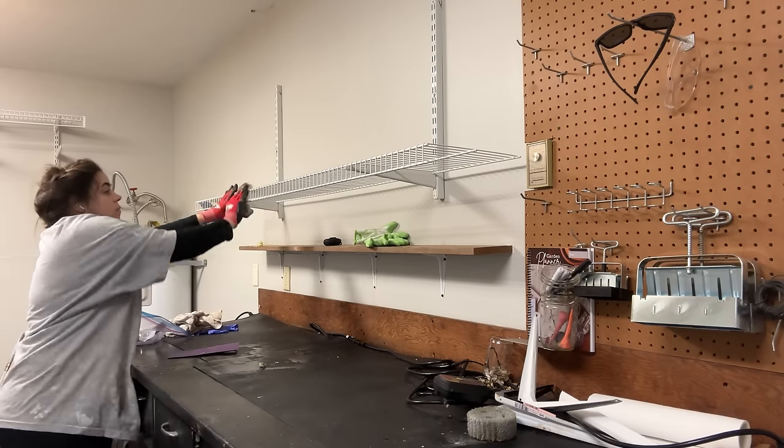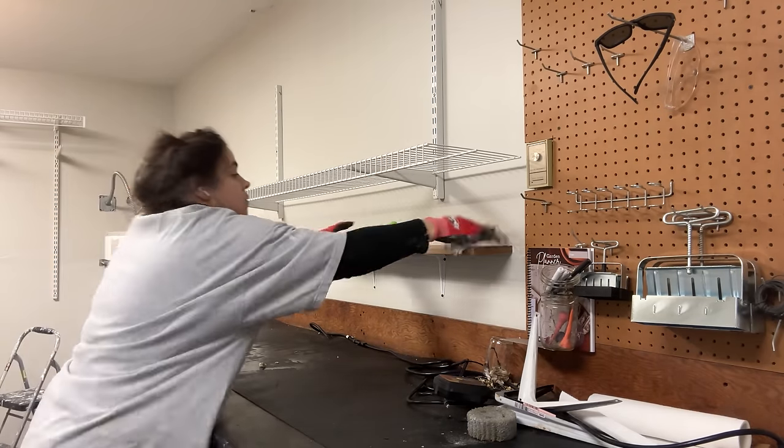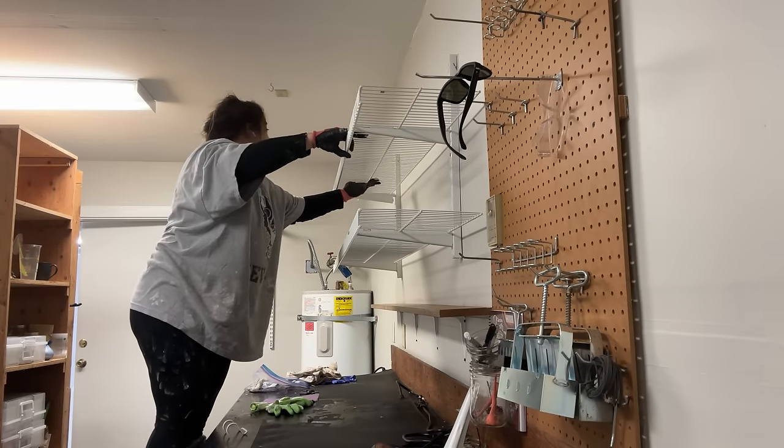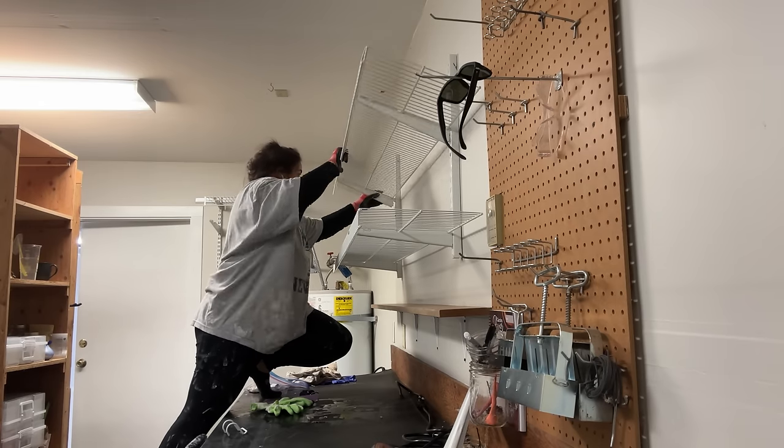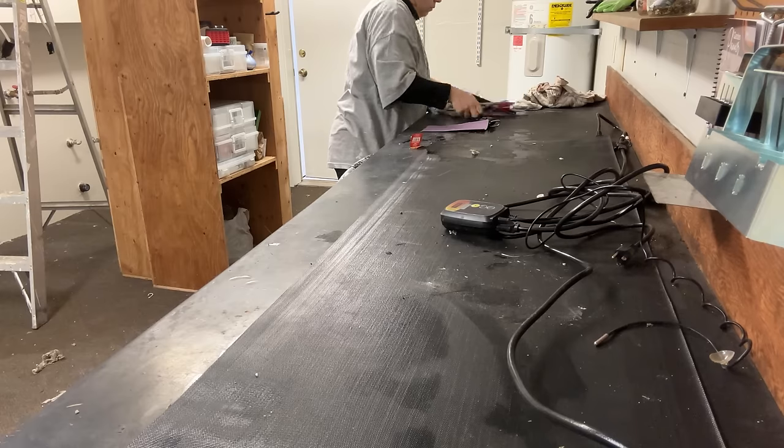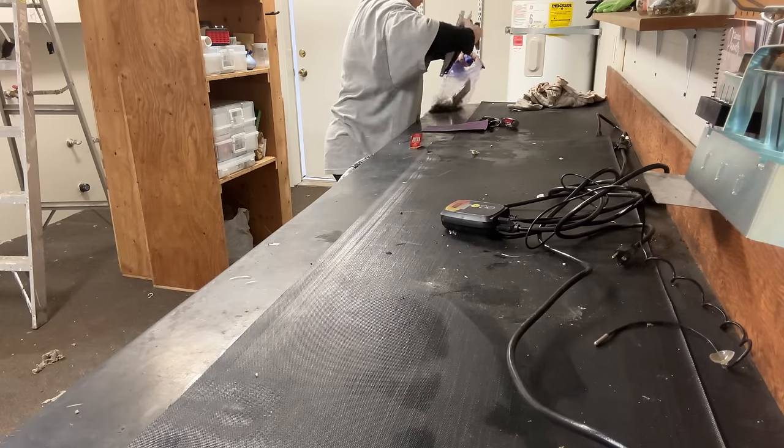So now I'm going to start putting the shelving back up on the wall, and I took the time to clean that as well because that was pretty dusty and dirty and grimy too. This is where I do all of my seed starting, and all my trays and stuff live there.